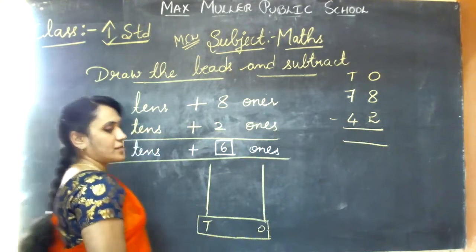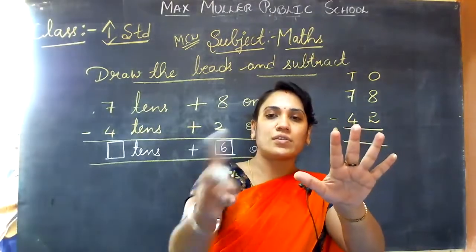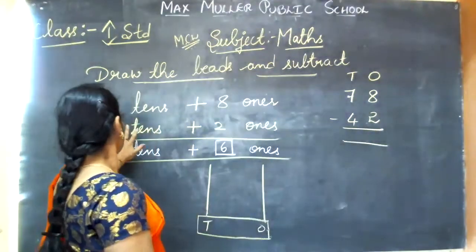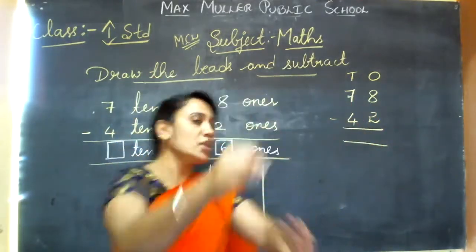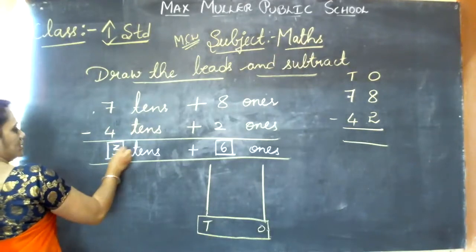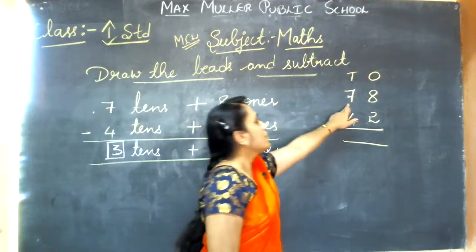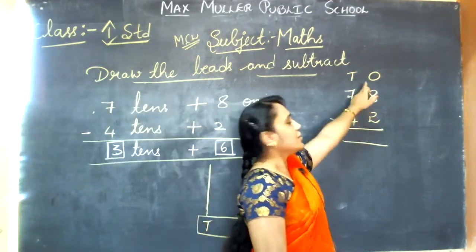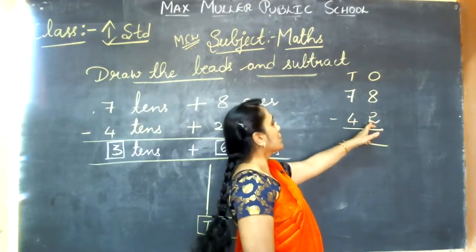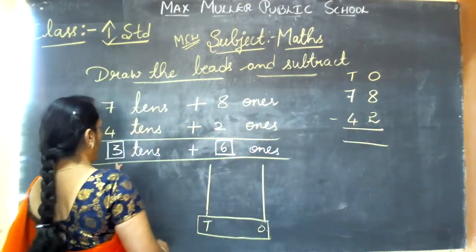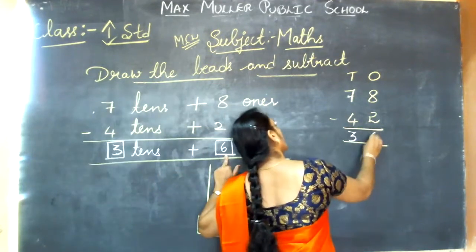Next, come to the tens place. What's the number? 7. Keep 7 fingers. Fold how many? 4 fingers fold. 1, 2, 3, 4. What's the balance? 1, 2, 3. So right here, 3 tens plus 6 ones. The second step is also like that. 7 tens plus 8 ones: 7 in the tens place, 8 in the ones place. Next, 4 tens, 4 in the tens place, 2 in the ones place. Okay, what answer did you get? You can write here: 3 in the tens place and 6 in the ones place.